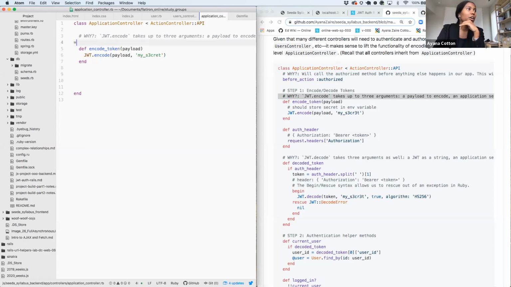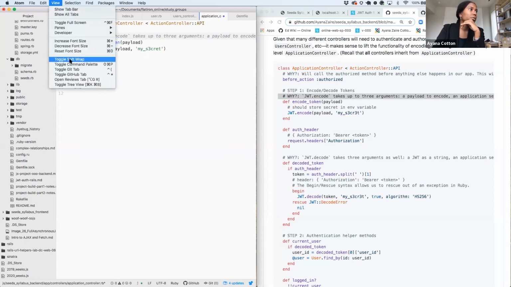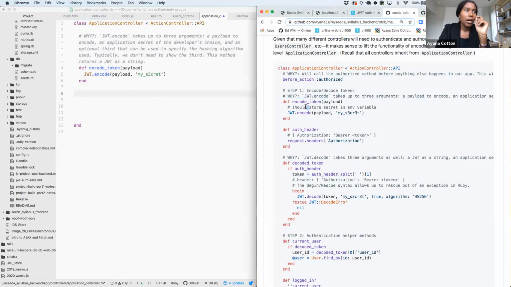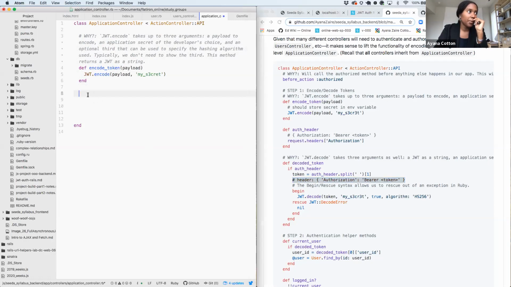So we've encoded our token, and we'll talk about why. For folks who are bothered by comments, just bear with that. Now we're going to start working on actually decoding our token. We're encoding it, but eventually we're also going to want to decode it to actually authorize the user on the front end to be able to do certain things.